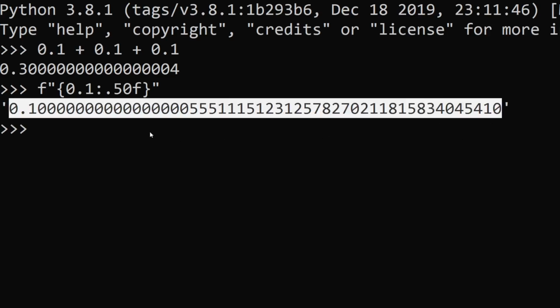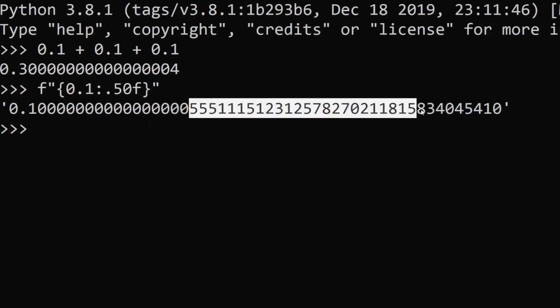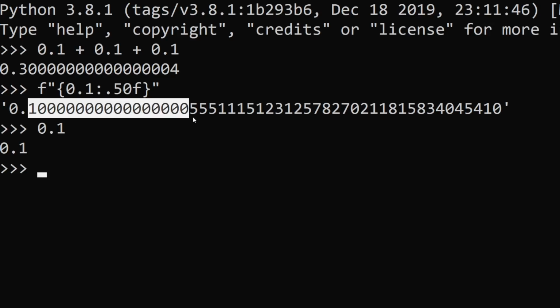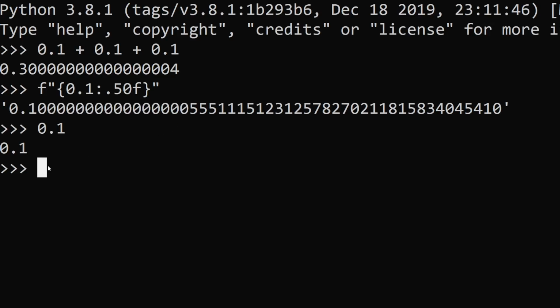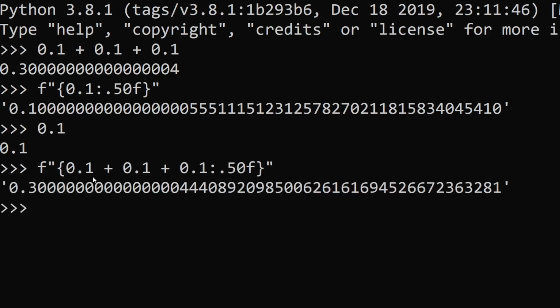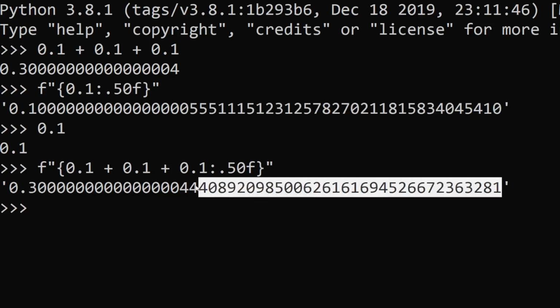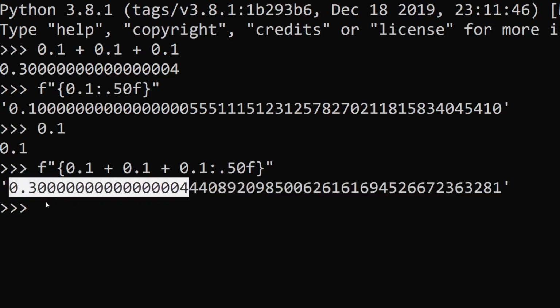This approximation will, by definition, contain some imprecision, which is this part of the value. However, when we print 0.1, it is shown to us as exactly 0.1 because Python is rounding it off at 17 digits. And as there are only zeros there, nothing else is shown. When we add up 0.1 three times, however, we will be multiplying by 3 our imprecision, thus resulting in a big enough imprecision that makes its way into the first 17 digits, which is shown when printing the value in Python. That's pretty cool, right?